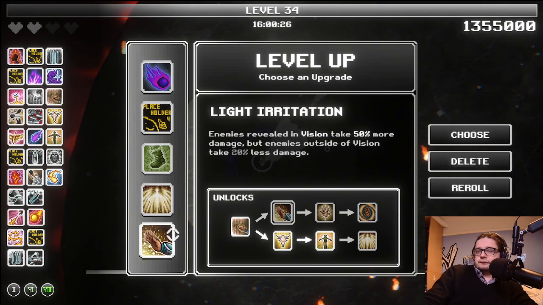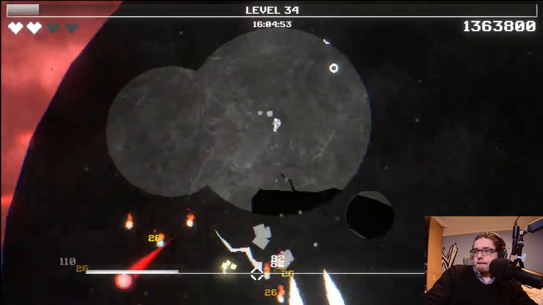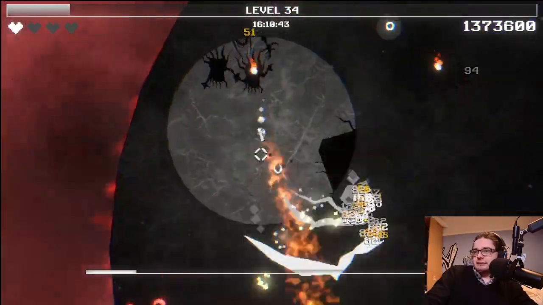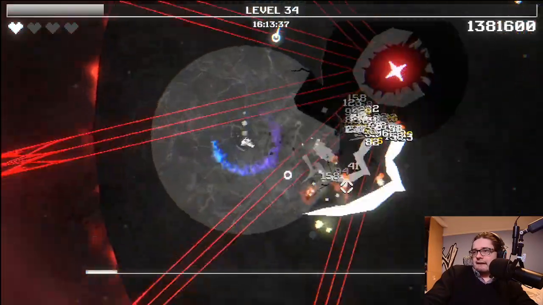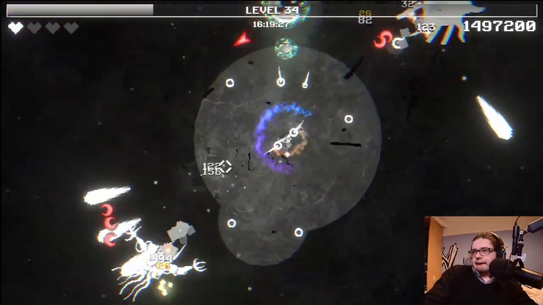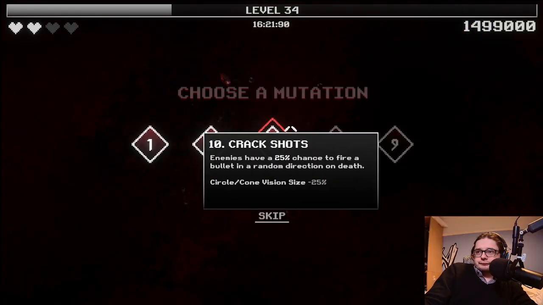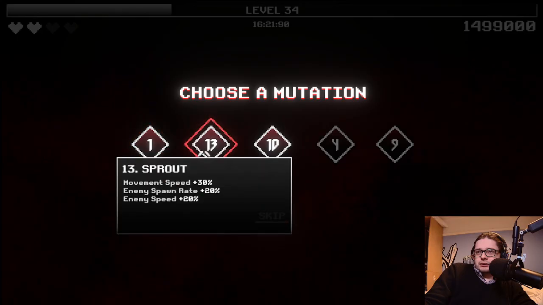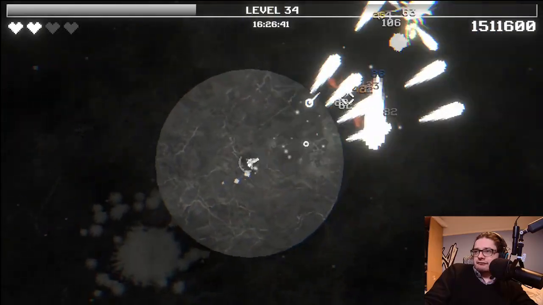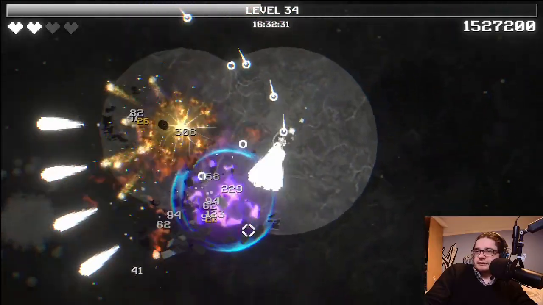Okay. I'm gonna take this, because it should be, depending on how this thing works, a 50% damage buff. Okay, we need this health. We're taking the health. Oh, I don't want any of these. I'll take the movement speed buff. Okay, I have vaguely good movement speed now. There's a lot more enemies, but that should be fine, because that means a lot more XP.